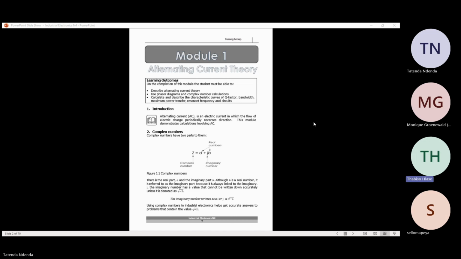We're using direct current. We are using direct current to charge our phones. So which type of current do we get? I'm assuming that most of us are getting electricity from ESCOM, right? It's just a few that are using, for example, inverters and generators. Most of us are using electricity from ESCOM. What kind of current does that electricity have?